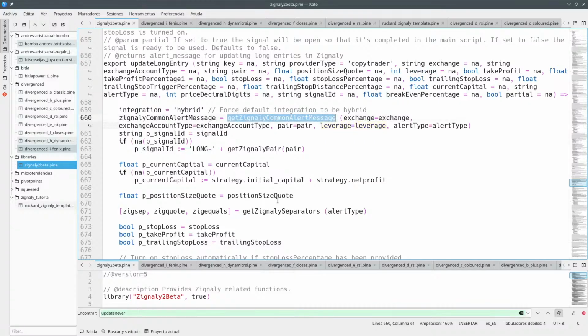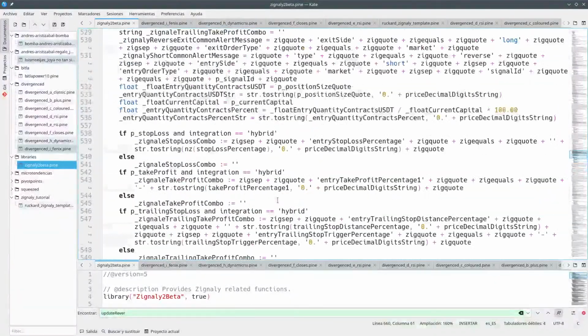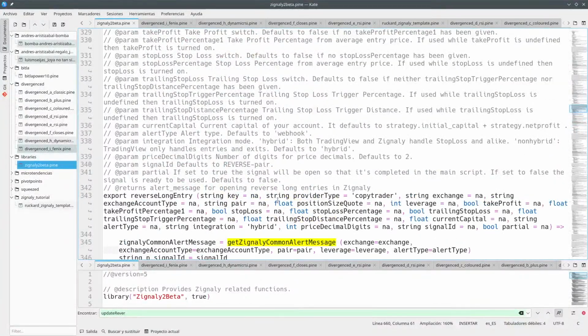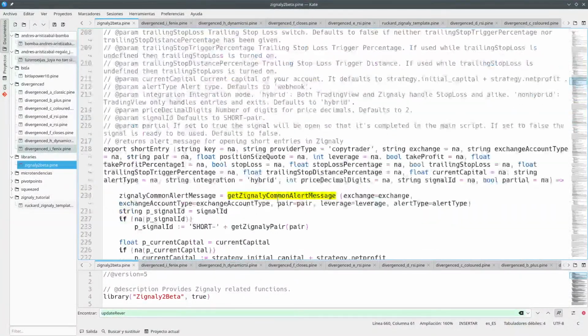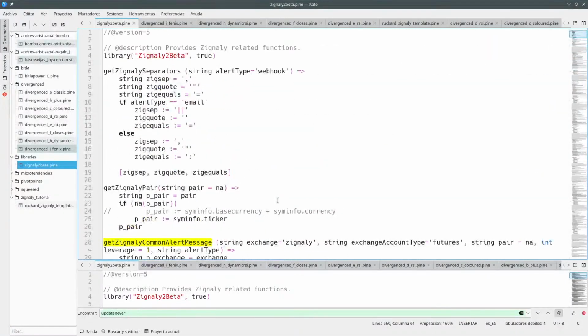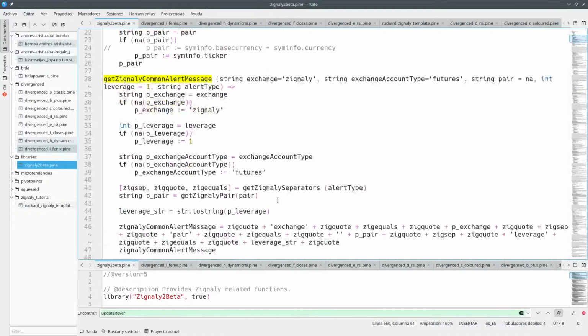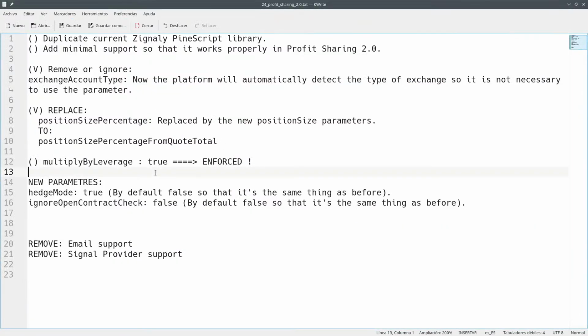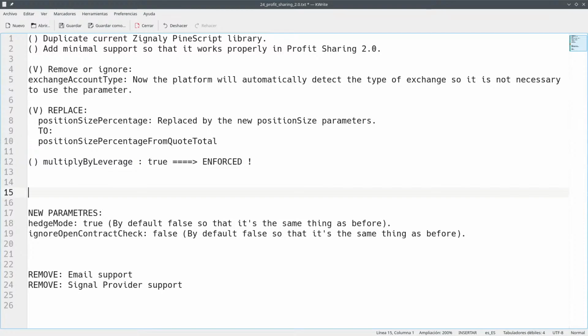Here it is, get Zignaly common alert message. So what we have to do is just modify this in the Zignaly common alert message. Okay, and I think we will have to end here once I've managed to do this. So we will have second version, multiply, next video.